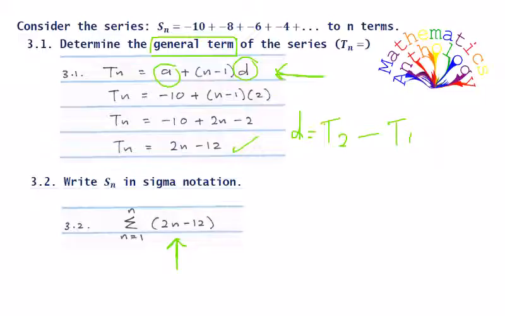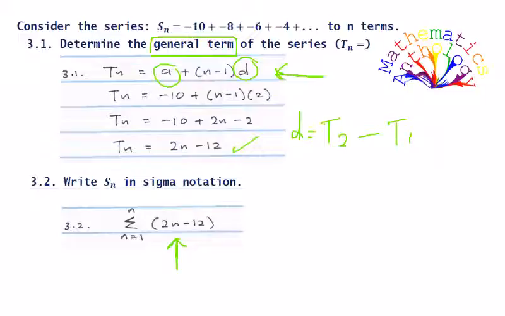So you substitute, let's try n equals 0. If we substitute 0 into the general term, 2 times 0 minus 12 will be 0 minus 12, which is -12. Now my first term is not -12. So n equals 0 is not the right way to go. Let's try substituting n is equal to 1. So that will become 2 times 1 minus 12, 2 minus 12, which is -10, which is my first term. So at the bottom, my n is equal to 1. That's what I write at the bottom there.